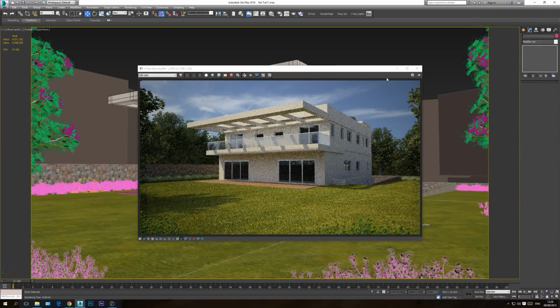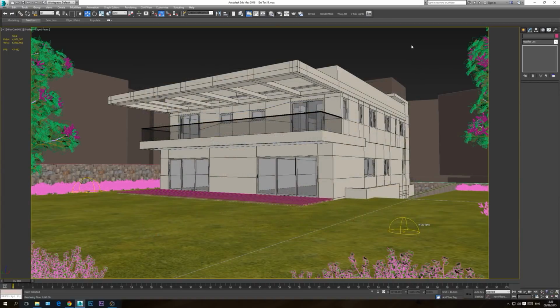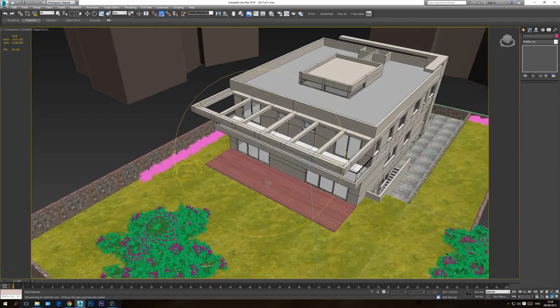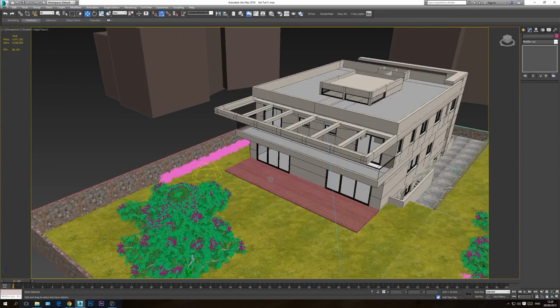We're using only free assets for these tutorials, but if you want better results or better and more realistic trees and objects and furniture and things like that, usually they cost money. So in order to create good visualization, you usually need to buy packs of trees and of furniture and things like that. This is the expense of the business, you know.